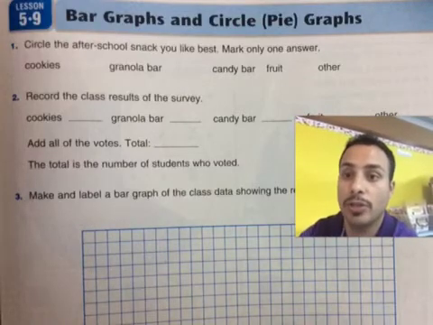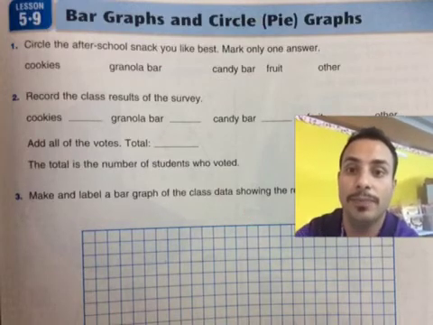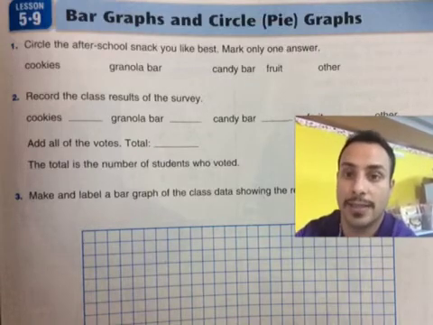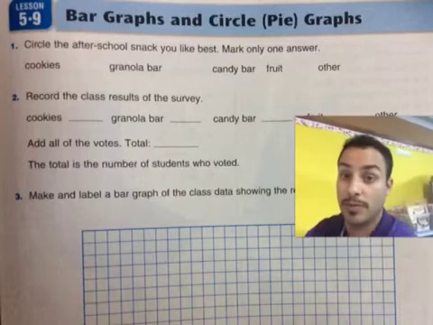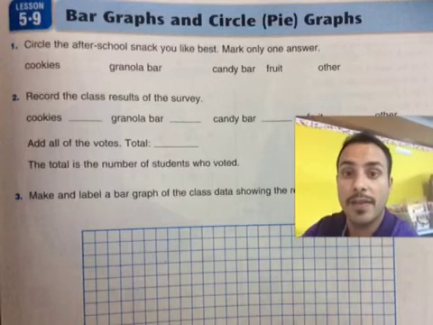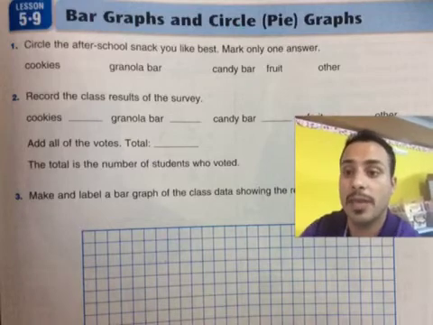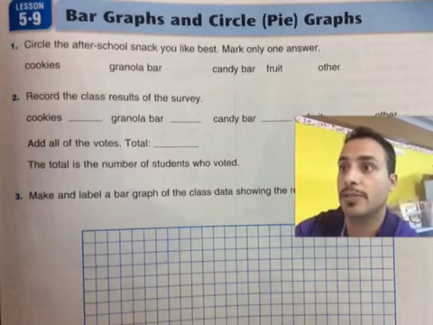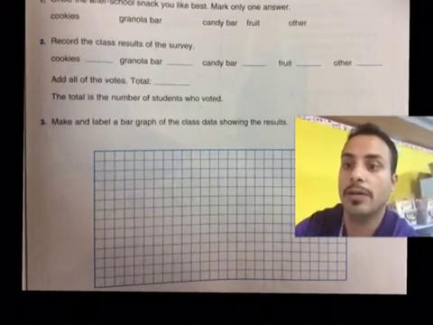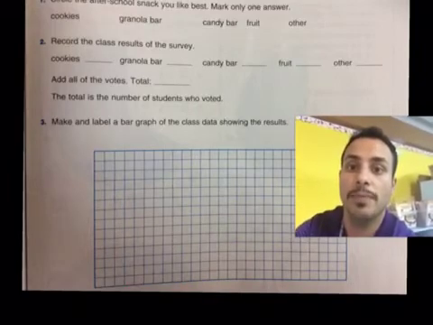And I also want you to look here at the graph and start labeling it. Give me a title, and give me both axes, the X and Y axes. The title on the side on the previous page said bushels harvested, and along the bottom it said tomatoes, zucchini, cucumbers, and so on. Well, along the bottom of your graph, let me see if I can zoom that in, I want you to write cookies, granola bars, candy bars, fruit. I want you to have those ready.